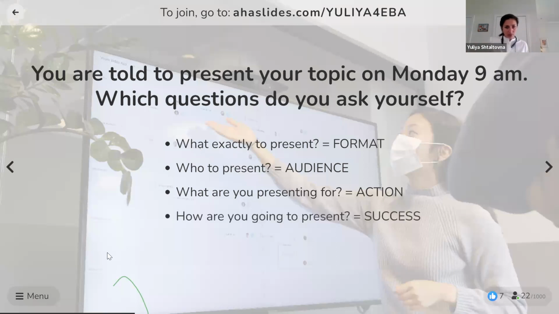What else? What you're going to present, right? How you're going to present. So are you going to present using visual data, visualization? Are you going to present using storytelling techniques? Are you going to present, I don't know, standing in front of a big forum, or during the training, or during the team meeting? So what is going to be your how-to, right? Your tactics, your strategy, how you're going to present the things.